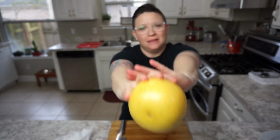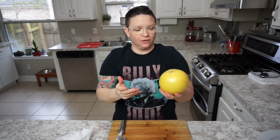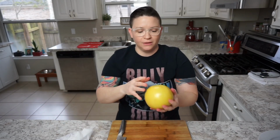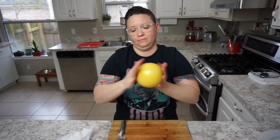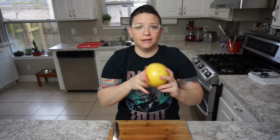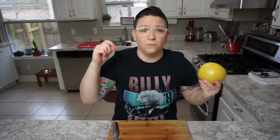Next up, the pomelo. So this guy looks like a grapefruit, like a big giant grapefruit, and what's inside is the father of the modern grapefruit. So they hybridized pomelo with an orange and came up with a grapefruit. Unlike the grapefruit, the pomelo actually is a little bit sweeter. It has a mild flavor, and it goes really good with blue cheese. This little banger is awesome in a salad with walnuts, blue cheese, the pomelo, and then a really nice vinaigrette.